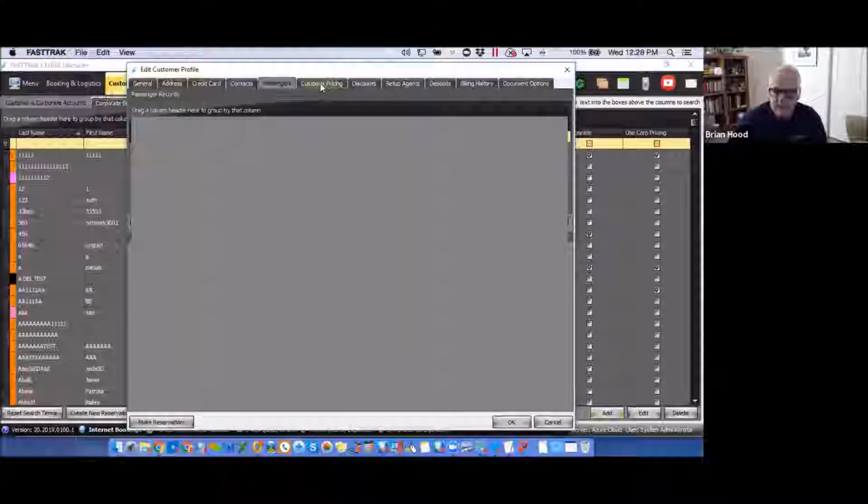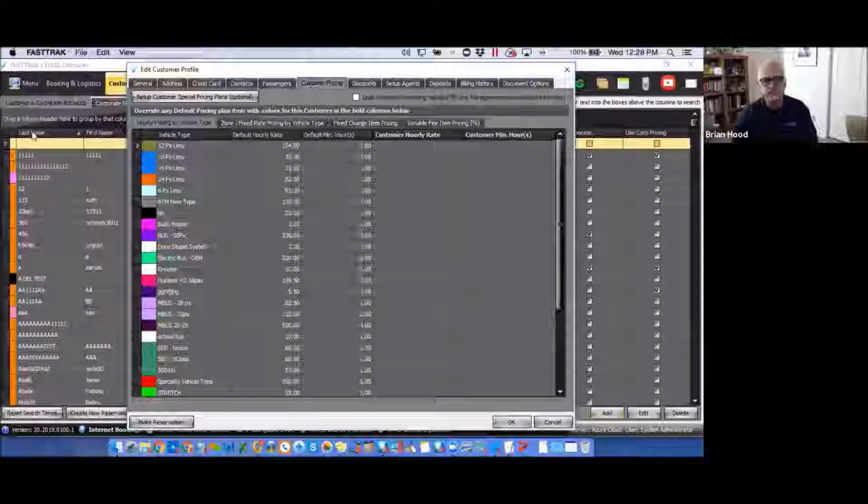Customer pricing. By going into customer pricing, what I initially see is the default pricing plan, which was set up underneath the menu, underneath pricing management. What I see in here are my base rates. For instance, my 6-passenger is $91.30 an hour with a 1-hour minimum.